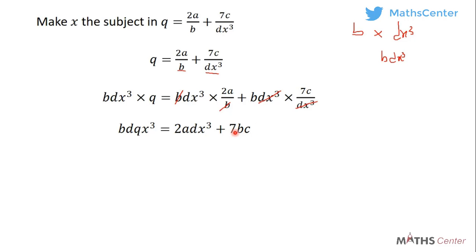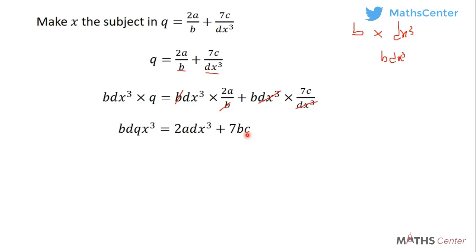The number will come first, then you arrange the letters in alphabetical order. We explained all this in the video on algebraic expression. If you watch it, you get that in details. Okay, we are supposed to make x the subject. Right now we have taken all the fractions out, so we can group our like terms and simplify.